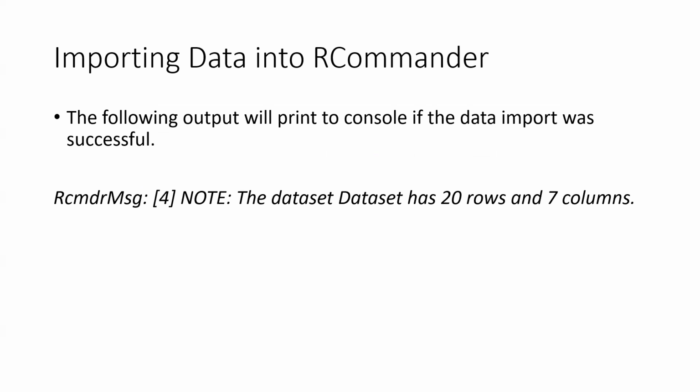So the following output will print to the console if the data was successfully imported. In this case, it'll be something similar to this. Your data set will have a different number of rows and a different number of columns in most cases. For the sake of this example, the data set that we're using, the example data set, it has 20 rows and 7 columns.